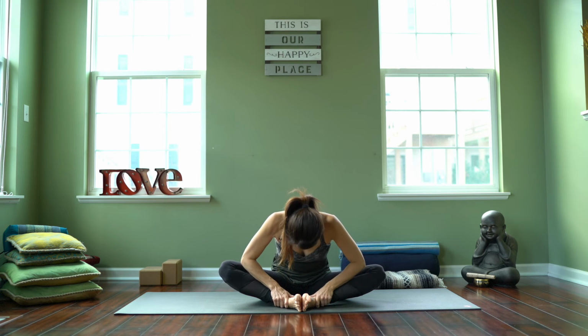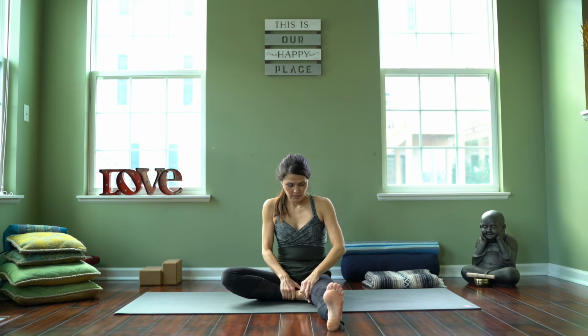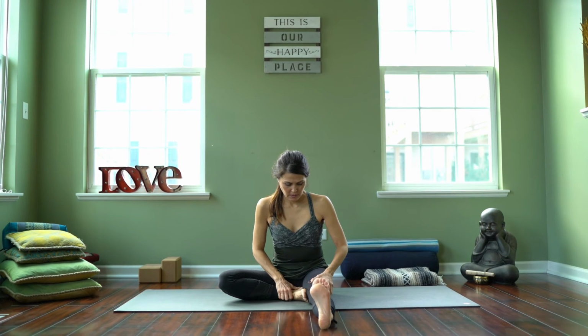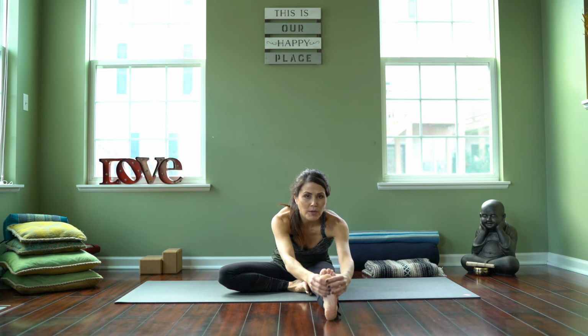Good, and then slowly rise on up. Extend your legs out in front. And let's take the left foot and bring it in to your right thigh. Reach the arms up. Inhale, exhale, and come forward. So flex your foot.